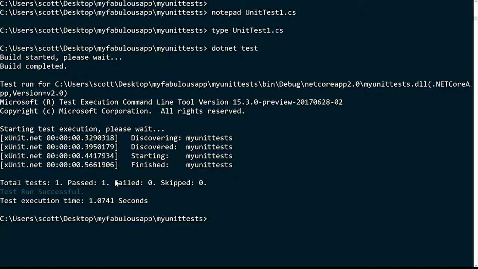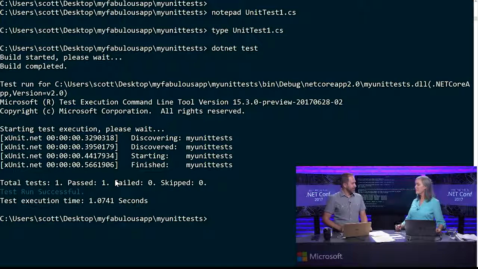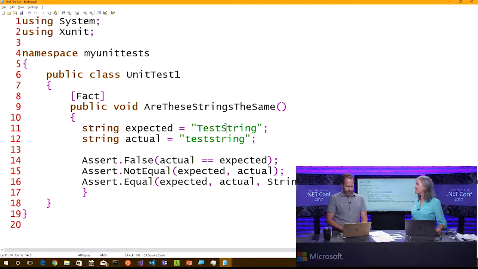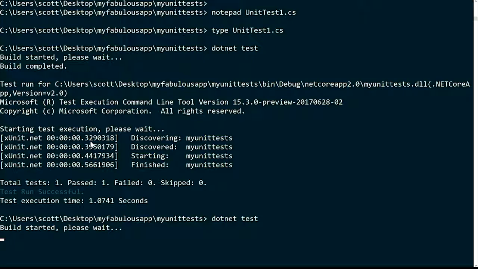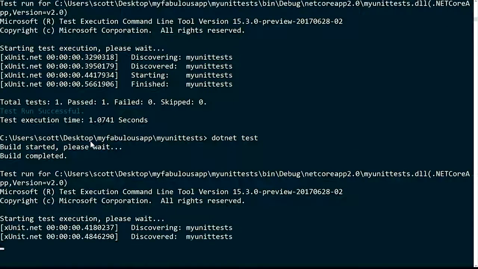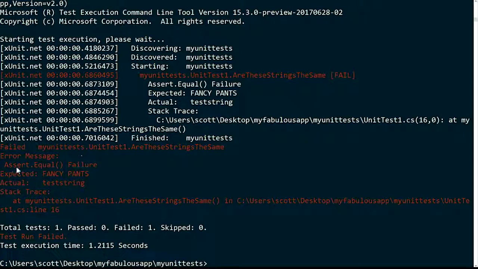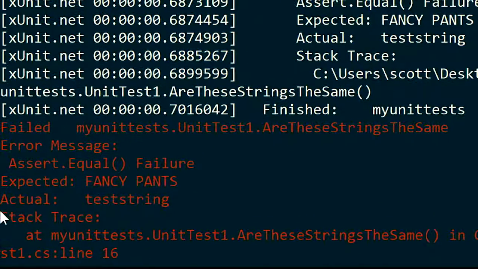Now this is an important thing about testing that you'll want to learn about. We don't have time for it today, but they say it doesn't really count until you see the test fail. I have no way of knowing that this is good unless I've made it fail, and then fixed it, and now I know it works. Well, our very first test passed. It was just dandy, wasn't it? But I've never seen a bad test do a thing. I'm going to change it, and I know a lot of people are playing .NET Bingo, waiting for me to say fancy pants. So I'm just going to change the test so it can't succeed, to make sure I didn't do something wrong. There we go. That's what I wanted to see. So that's what it looks like when it fails. Are these strings the same? Expected: fancy pants, actual: test string. Good.